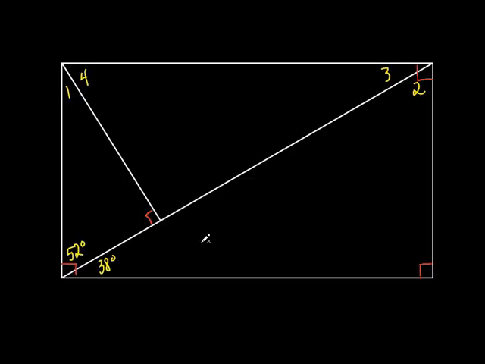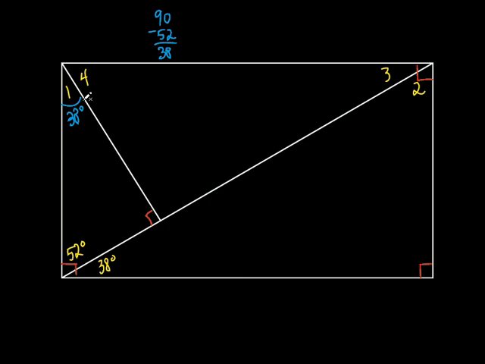Okay, here's the last example, and we will be finished. So we're trying to find the numbered angles: angle 1, angle 2, 3, and 4. So where do we start? Well, let's start with 1. If you look at this, it's part of a right triangle. Do you see this little skinny right triangle right here? This is 52 degrees. So how do I find the missing angle? I know that these two are complementary, so I can take 52 away from 90 to find angle 1. So 90 minus 52 is 38. So angle 1 right here would be 38 degrees.